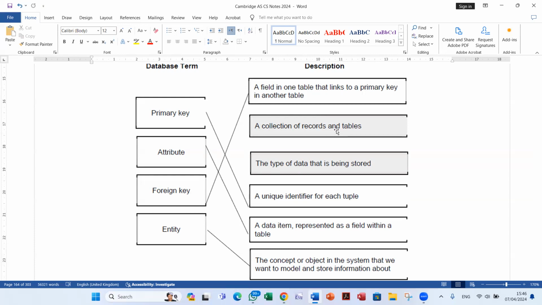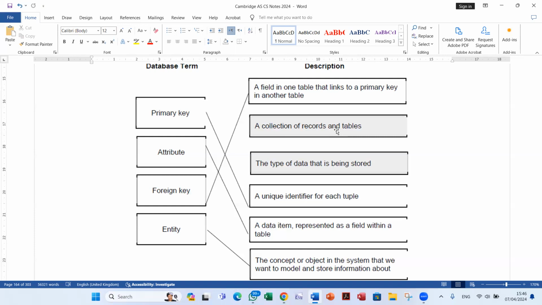Collection of records and table, nothing to match. Type of database that is being stored, nothing to match. A unique identifier for each tuple. Tuple means record. And this is a primary key, unique identifier. A data item represented as a field within a table. This is an attribute.